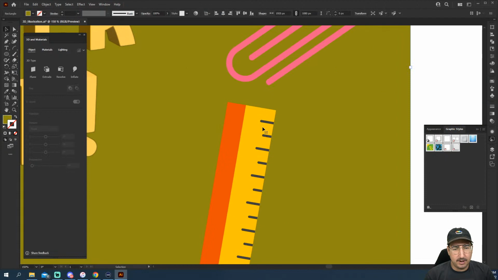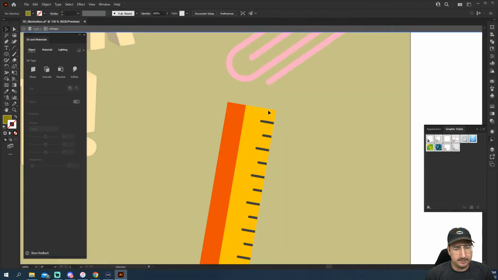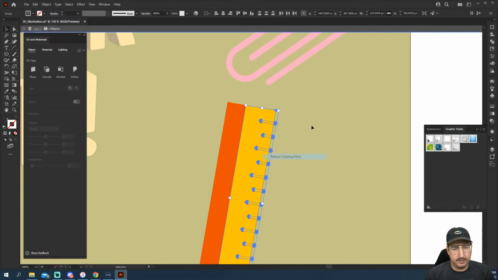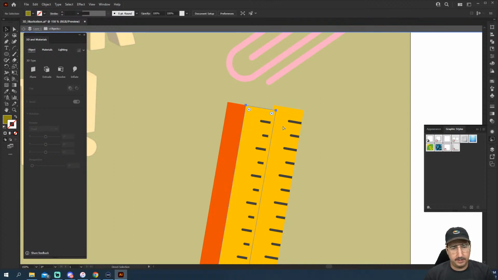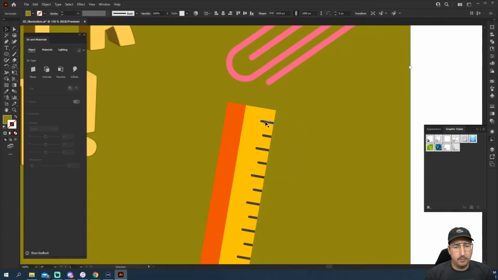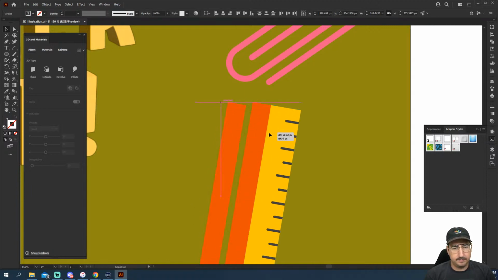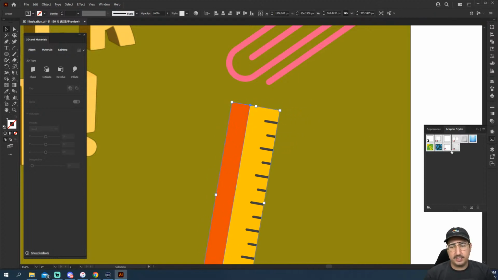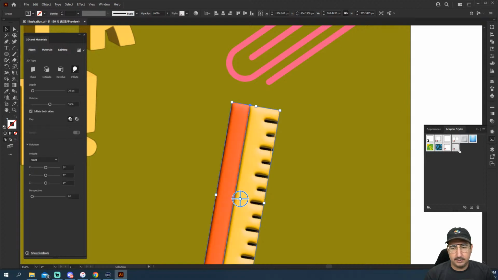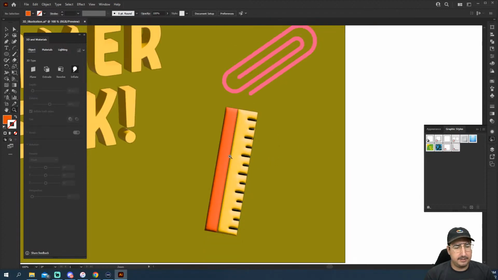We can do the same thing over here with our ruler. And it looks like the ruler might have that same issue with it. Let me go ahead and fix it real quick. There's a clipping mask. Oh, we need that clipping mask. There is an extra one. There we go. All right. So with this object selected now with our little ruler, are there two rulers there? With our ruler selected, we can just click on our graphic style right there, and there we go. It's applied it to our ruler, looking good.